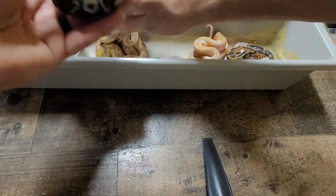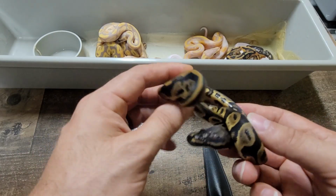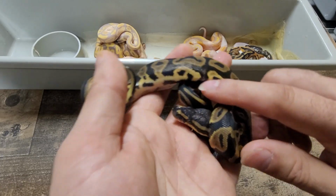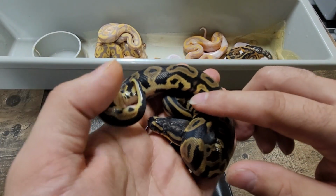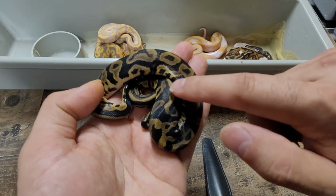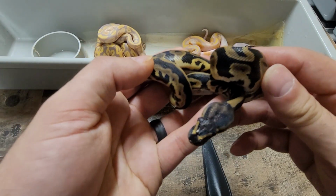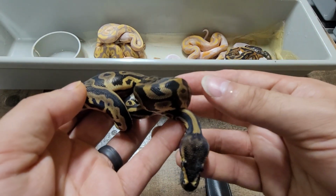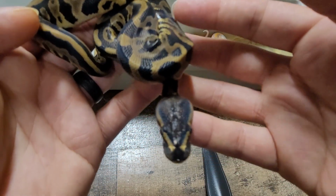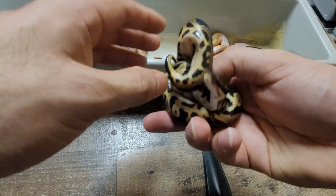All right. Again, here is another leopard. Great coloration. You will see with leopard over most wild types. Now, there's a lot of variation with wild types, so I can't say this dogmatically, but you kind of get lightening along the bottom, and you'll start to get some bleed of blushing up through the saddle sometimes. And of course, again, this one is not showing the head pattern real strong, but I can see it faintly. I just don't know if it'll come through on the camera, especially with these bright overhead lights.